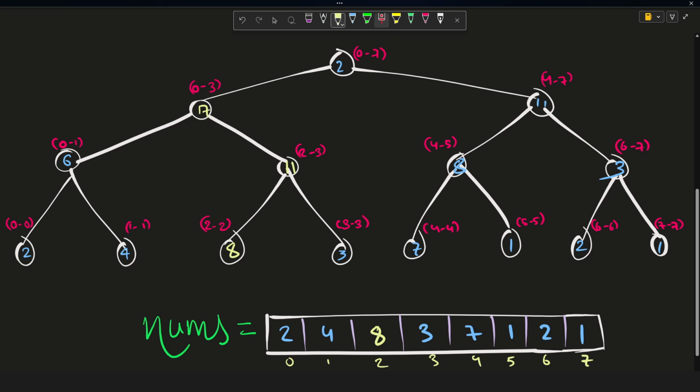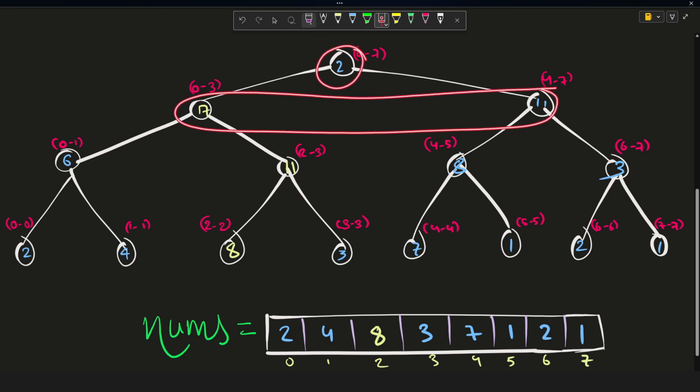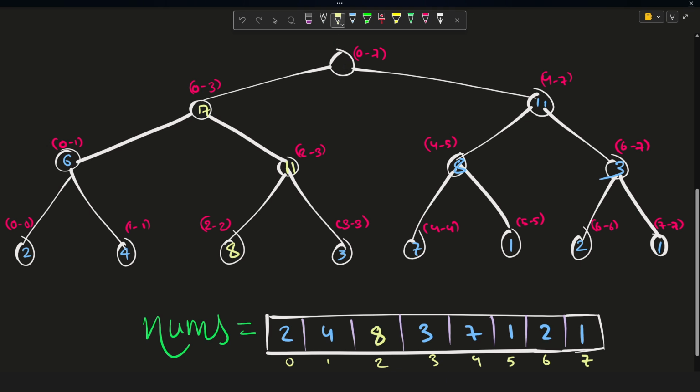And since this node has been changed now, it means that by the combination of these two nodes, the value of this will also change. And that's why it will no longer be 2, but rather 28. So in this way, we understood the build, query and update functions for a general purpose segment tree, right?